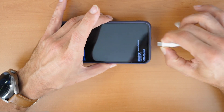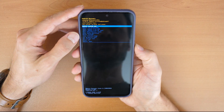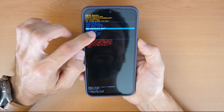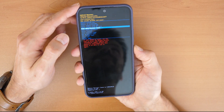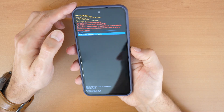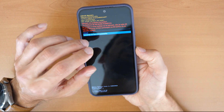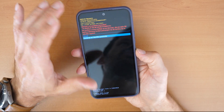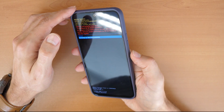Now we can disconnect the cable. In the recovery menu, go down to the option 'Wipe data / factory reset' and confirm with the power button. Then go down again, click on 'Factory reset', and confirm with the power button. You have to know that all data — photos, contacts, everything on your phone — will be deleted, and your phone will afterwards be like you bought it today, brand new without any of your data.